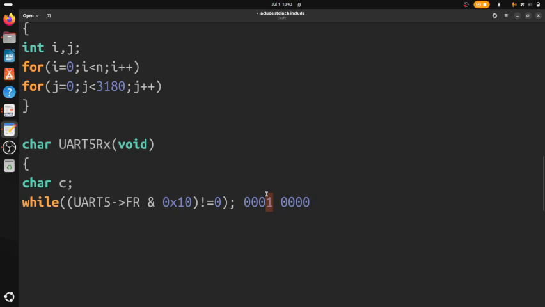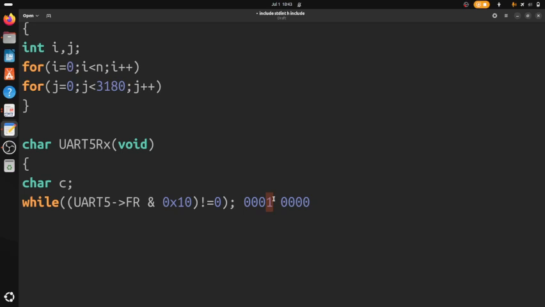This whole line means only this bit, the receive FIFO empty flag.